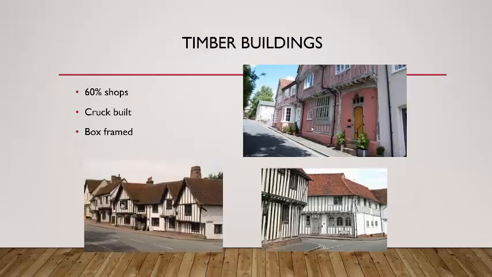Now, most of these buildings, both lower and higher status, would have been made out of timber. So the majority of vernacular housing in the Middle Ages would have used timber construction. They're almost prefabricated in a way. We know that they tended to fell the trees and then put it up within a year. The reason for this is that they wanted to use green wood. Green wood would have been easier to work with their tools and implements, a lot easier to hack and saw through than mature and seasoned wood.